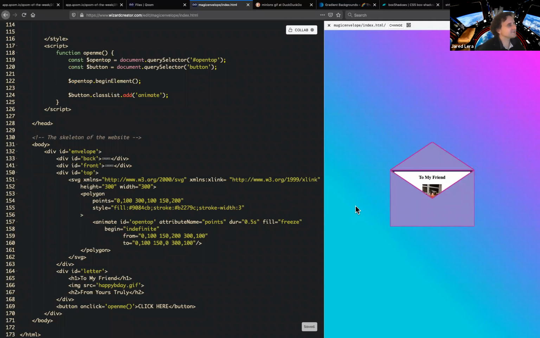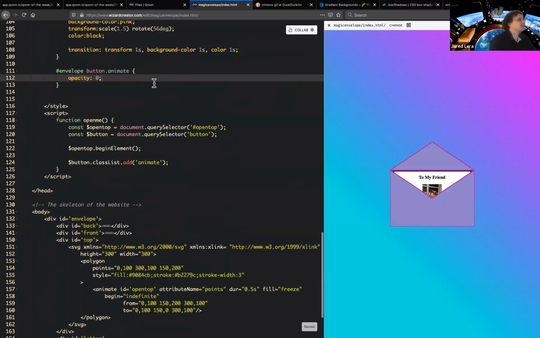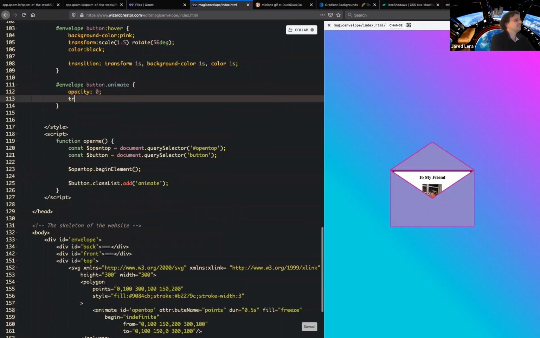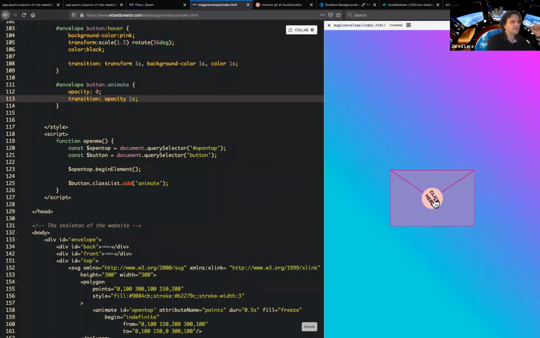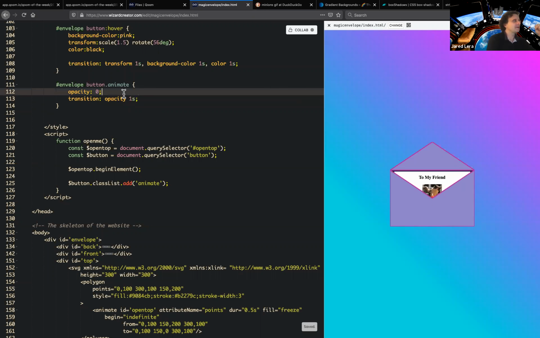Yeah, exactly. Changing code after a click. Yep. So then we can just add a transition, just like we did up here, and transition the opacity this time. And I think, what did I do in my notes? 1 second. But if I do this, I'll show you what happens. The button will disappear before the envelope opens up, or while the envelope opens up. So I think it would be better to hide the envelope after we open it up.